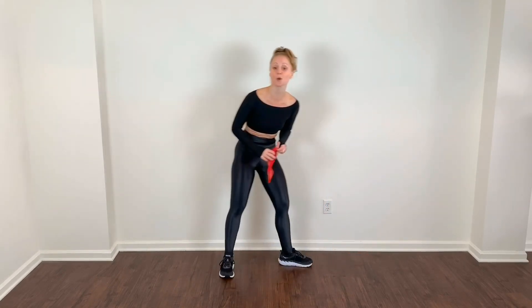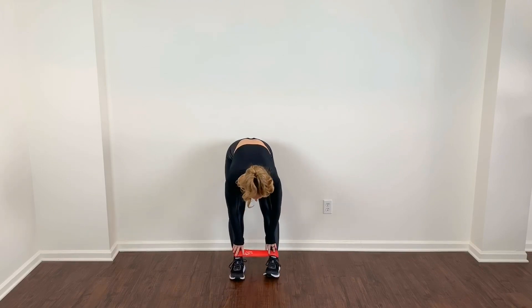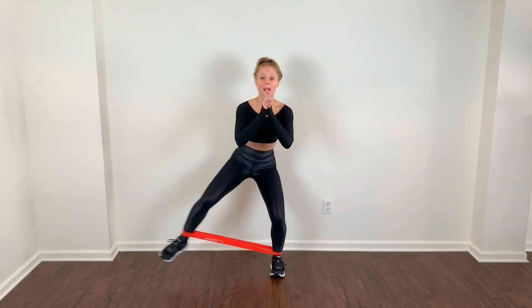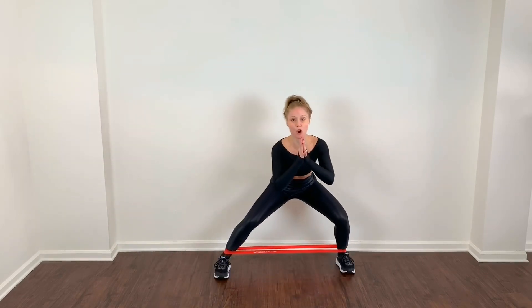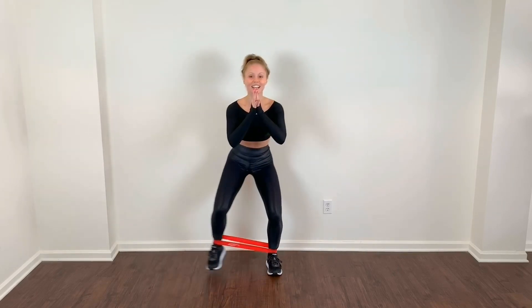You're going to grab a heavy resistance band and place it very low on your ankles. Stepping into a side lateral squat — it's a side to side step. Make sure that you're going very deep in your plie. It's parallel legs, so that means your shins and toes should be facing forward, your knees should be facing forward. Don't allow your knees to torque inward — keep them in alignment with the front of the foot. Press out as big as you can go. Stay very low to work through that lower body the entire time. Keep your core active as well.